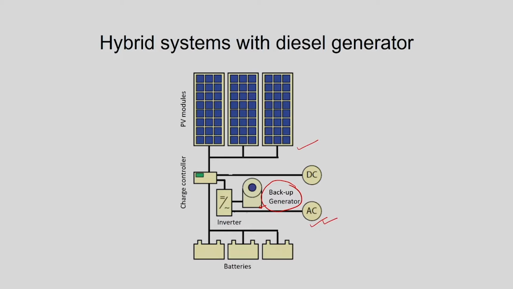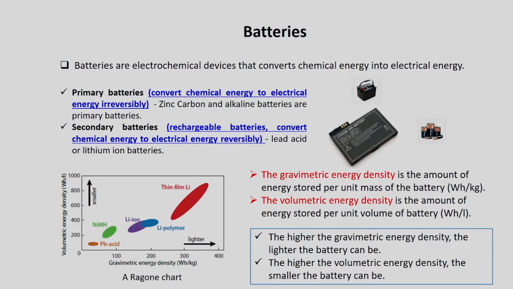So primarily what we have understood is that there are components like solar PV, which converts sunlight to electrical energy, and we need a charge controller to protect the batteries from overcharging. If we have an AC load, then of course we need an inverter to convert direct current to alternating current, and sometimes there are loads where we need only DC current. Under those conditions we do not need an inverter. We will study one by one the components which constitute a standalone PV system.